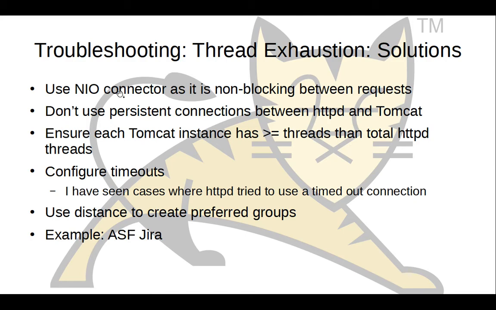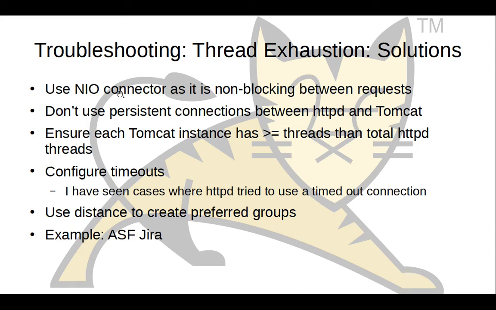Another option, if you've got a large number of front ends and a large number of back ends, is that rather than letting any front end talk to any back end, you can use groups to basically say, right, this selection of front end servers talk to these back end servers by default, and only if every single server in that group is unavailable are you allowed to try a different group. And basically you can give it priority groups, and that way, because every front end server isn't allowed to talk to every back end server at the same time, you can minimize the number of threads that the Tomcat needs to maintain. But generally, if I had to pick a solution, I'd just turn on NIO.